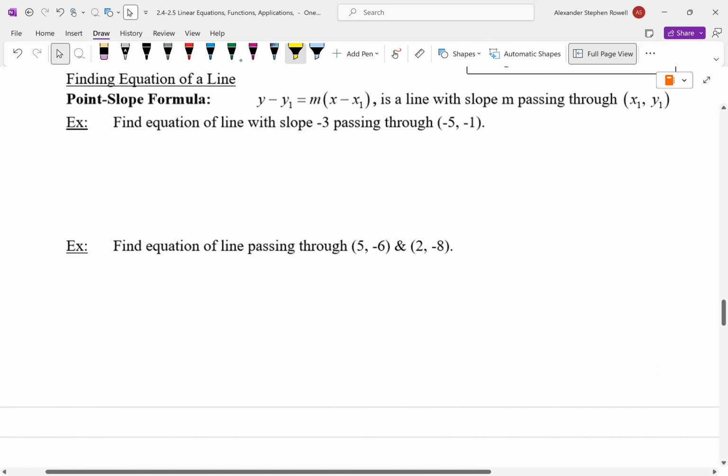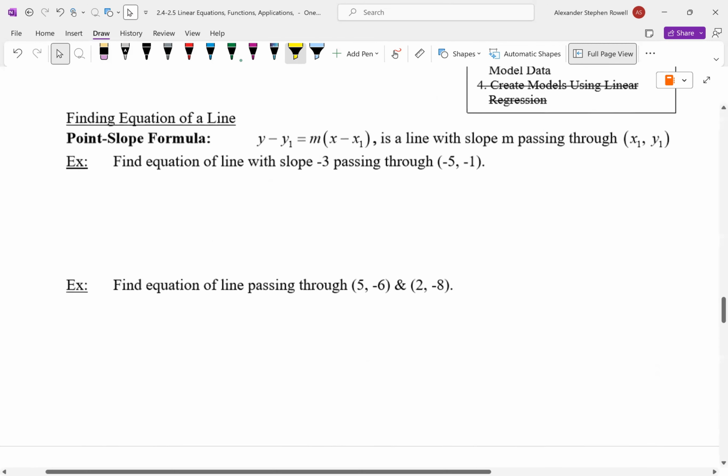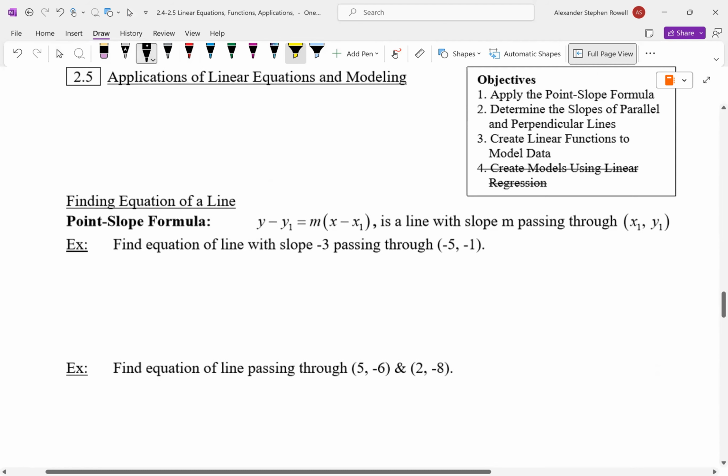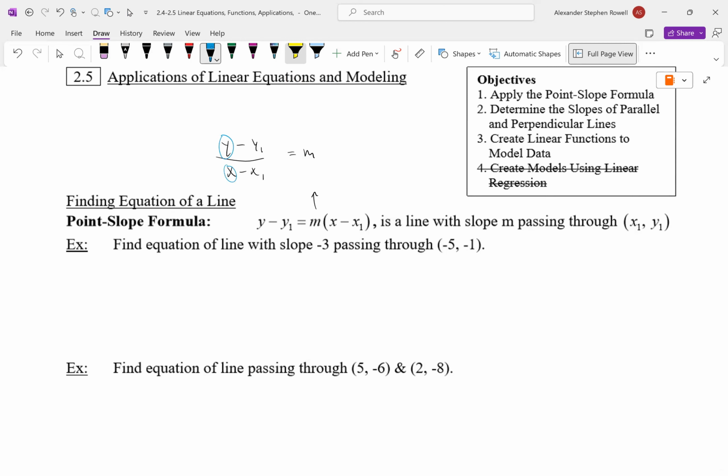One skill is, can you come up with the equation of a line given only some of the information? Are you familiar with the point slope formula? Notice this looks very similar to m is equal to y2 minus y1 over x2 minus x1. The only difference is we changed x2 and y2 into variables, y and x. So the solution actually represents an entire line instead of just another single point. All right, let's use this formula, y minus y1 is equal to m times x minus x1, to come up with the equation of the line.